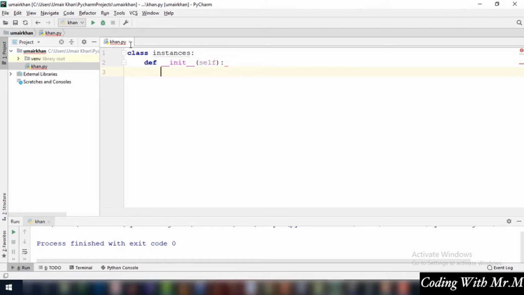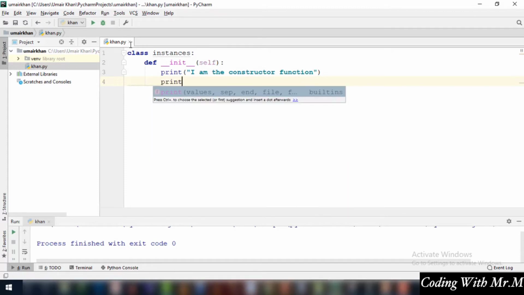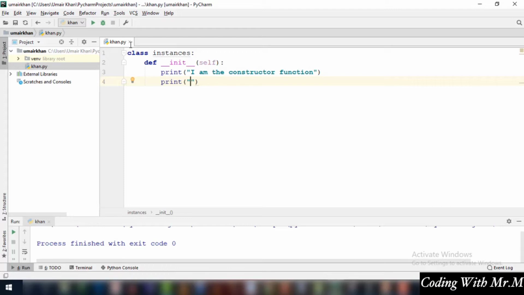Now I'm going to first print out "I am the constructor function," and I'm going to add one more statement to show what is going on. Whenever this constructor function is called, it's going to say that I'm the constructor function.